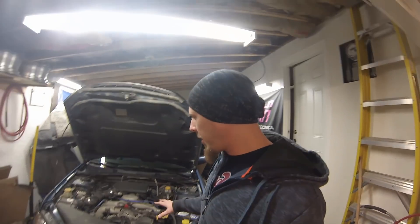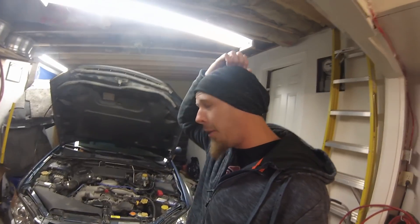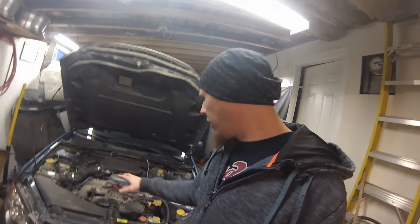He feels like he may have a stuck-on brake caliper, so I'm going to go around and basically jack up all the wheels and see if any of the brakes are hanging up, and do a little brake inspection just to make sure none of the pads are wearing down or none of the sliders are seized. If it's something I can get freed up today and do a quick service on, that's what I'll end up doing.